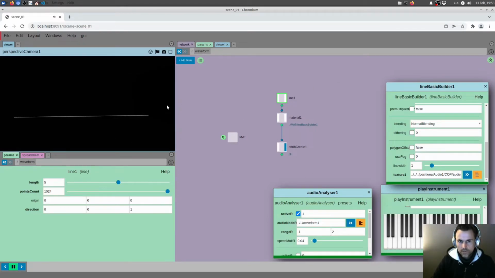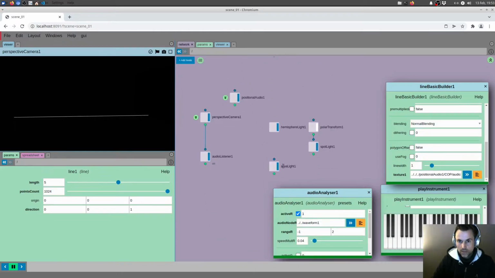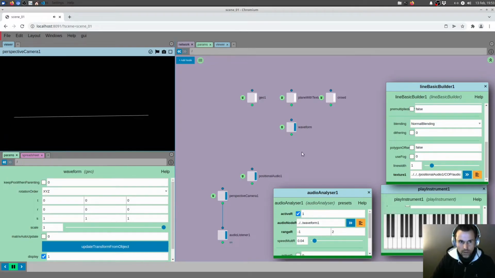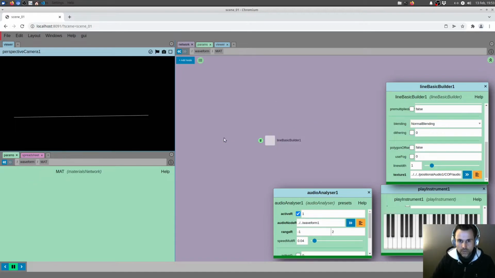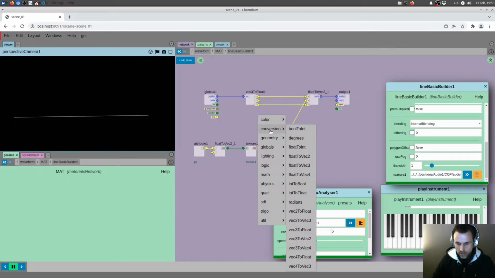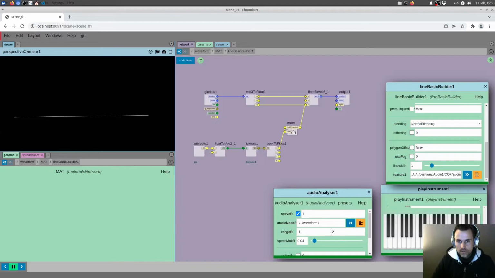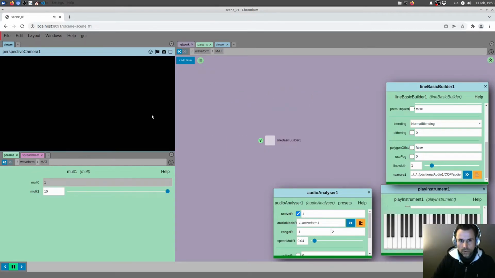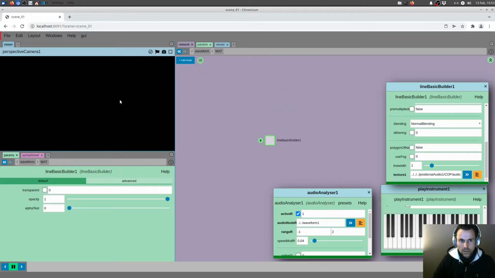So now what I can see on the right is the light. Let me hide those lights for now. And because the line is bigger, I need to make it go higher. I can do that in the shader, so I'm simply going to multiply this. Let's multiply it by 10. And that is not working. It has disappeared. It's gone way up. Let me put this back to here.